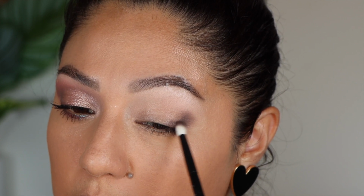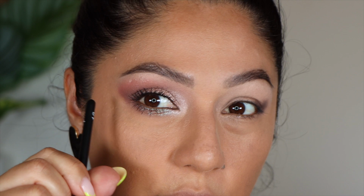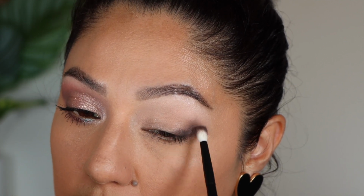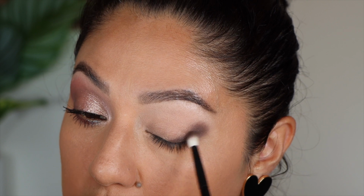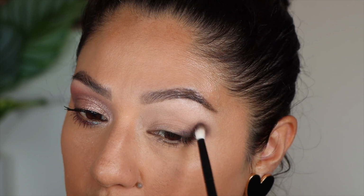But I'm going to really just keep it right here. I'm not going to stand it out too much, like something similar to this shape right here. I'm grabbing a little bit more and doing the same thing, doing little circular motions. I'm just blending it out.